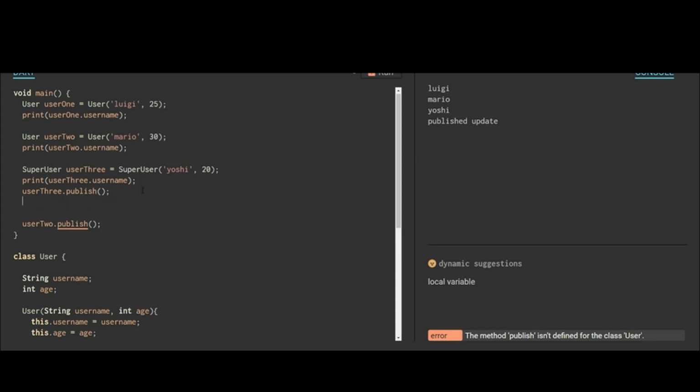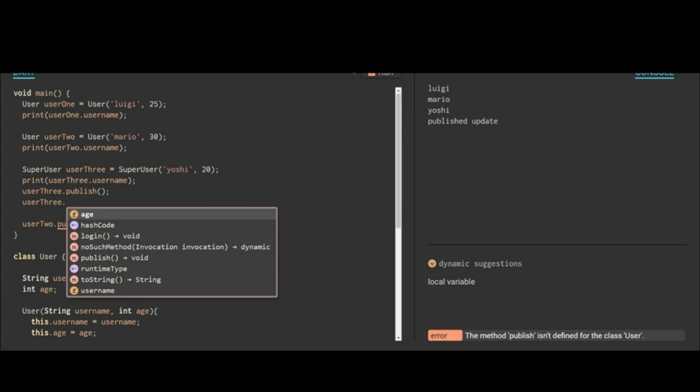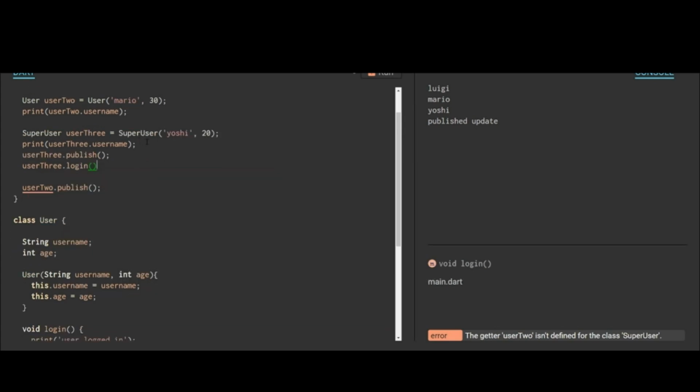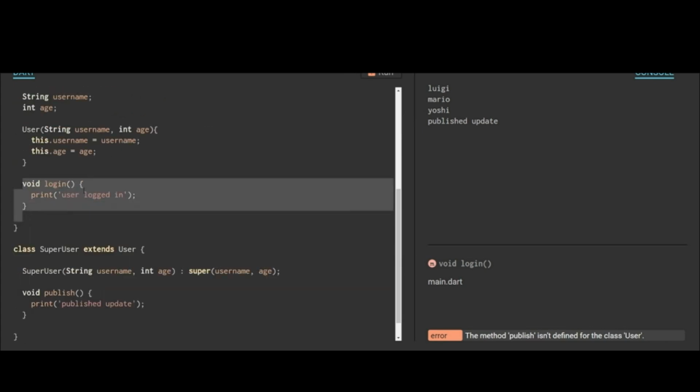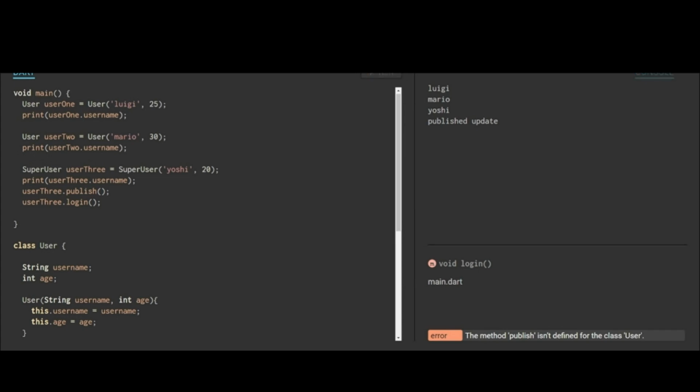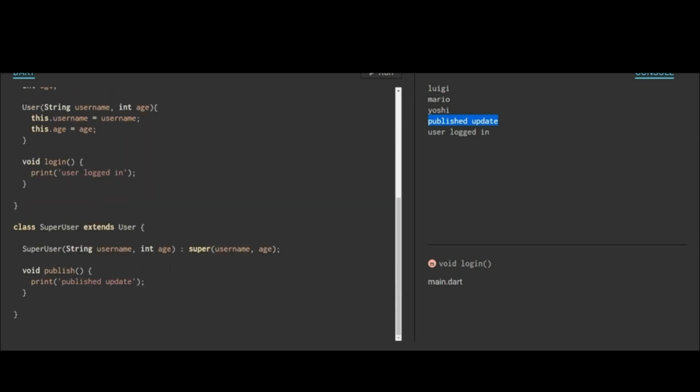And also user3 also has access to the login function because we extended the User class right here and we inherited that login function. So if I delete this and run, then this should work as well. Published update. Awesome. So that pretty much explains the basics of classes and how to extend classes.